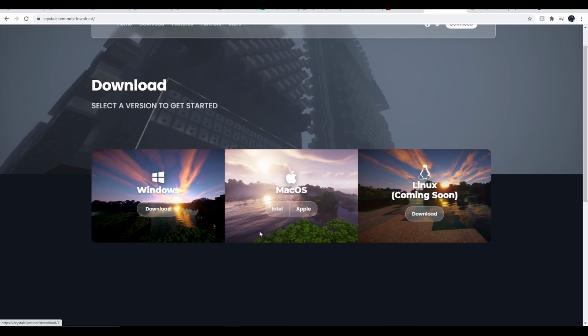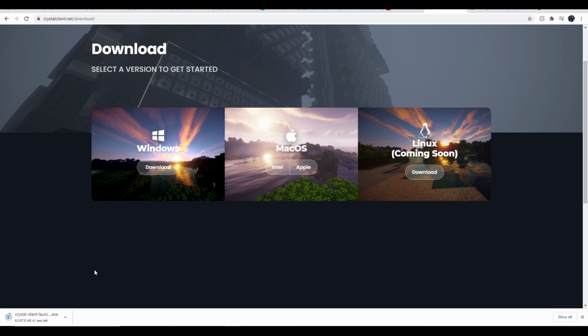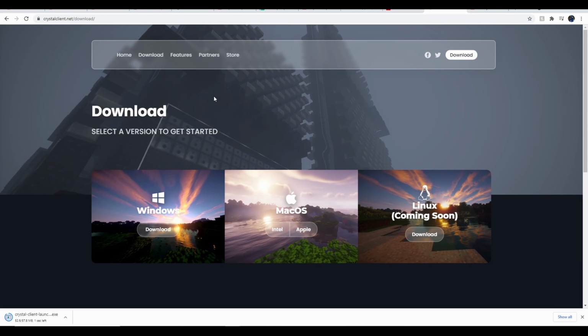Download for Windows. You can also download for Mac, Intel, Apple, and Linux is coming soon. So, also, it's an EXE. What that means is that you can just double click on it and it will automatically download for you. At least it should be like that. But yeah, right now it says that this is almost done. So, I just need to wait for the confirmation that I can double click on it.